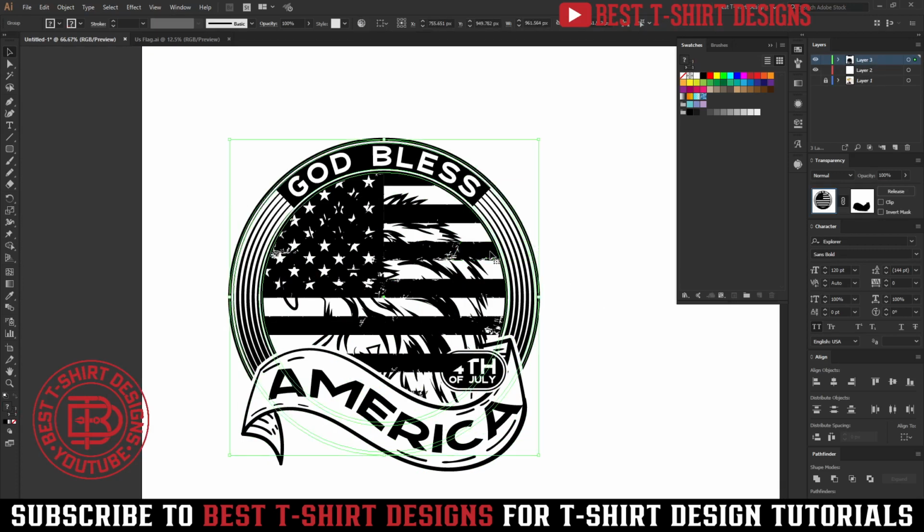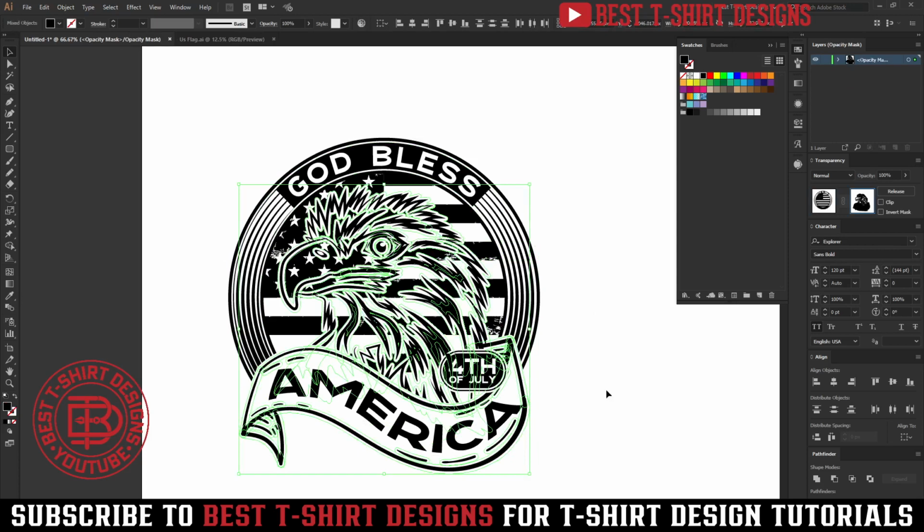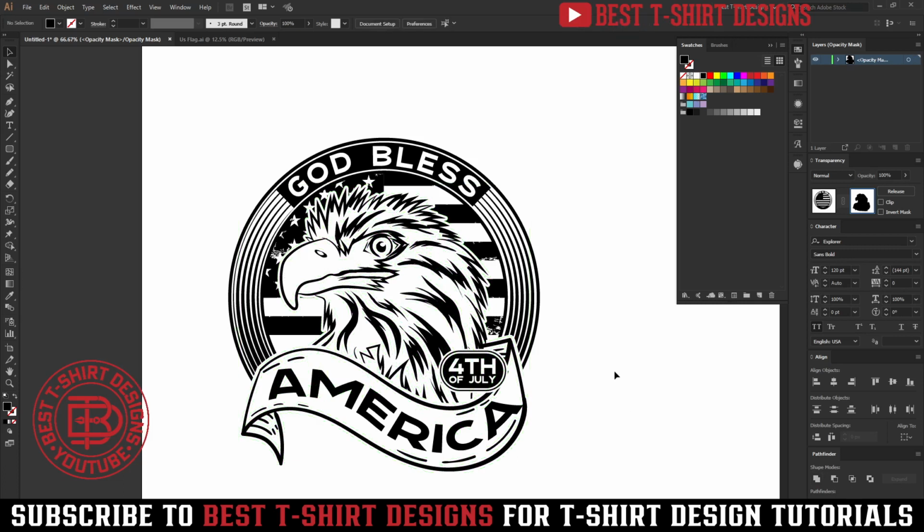Now I am going to select this group here, all of it, and now inside the transparency press Ctrl F here. This is how it is looking. Just make it merge unite. So merge unite will make it look like this. So you can see the eagle and the ribbon, everything is visible on top of that layer, which is really good for this area.